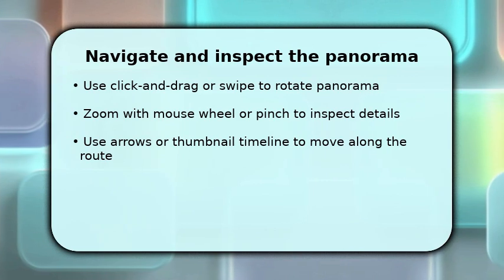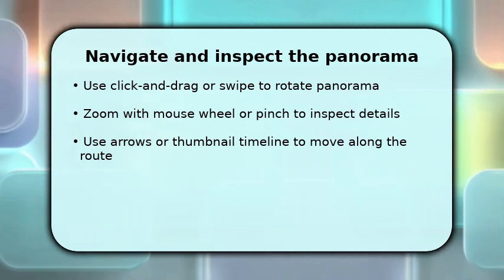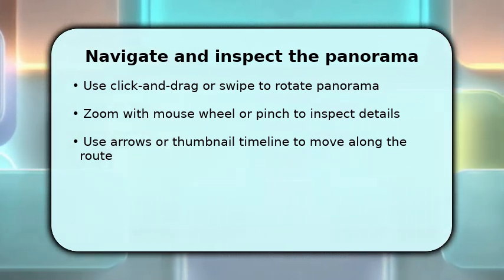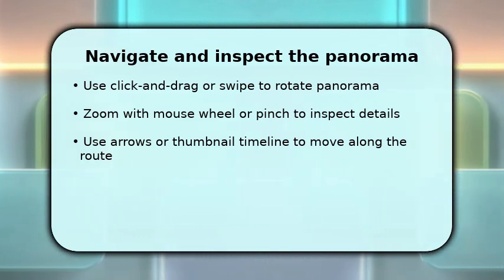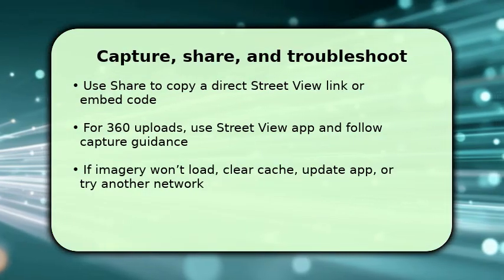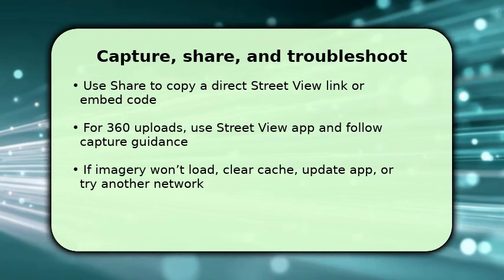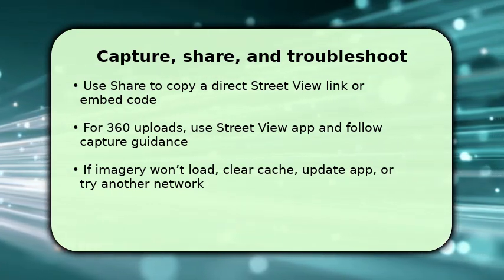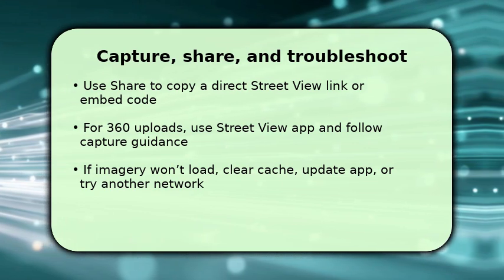If you need an overhead reference, press the map thumbnail to reorient. These controls let you explore the scene fully and plan your next step. Finish by sharing or saving the exact 360 view. Click Share to copy a link or embed code, which preserves the camera angle and location.